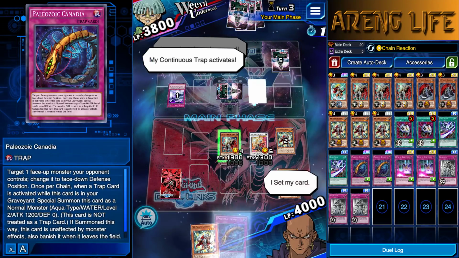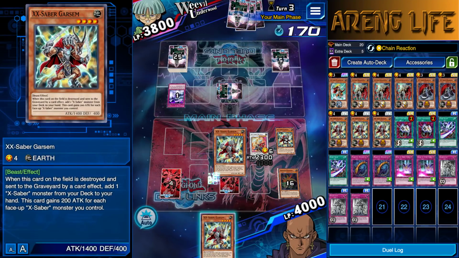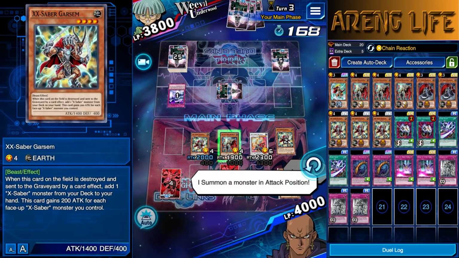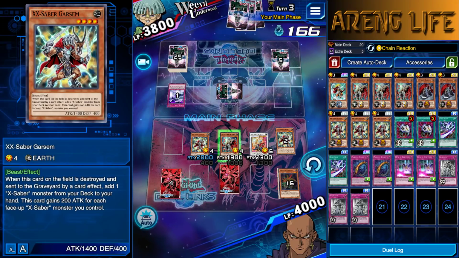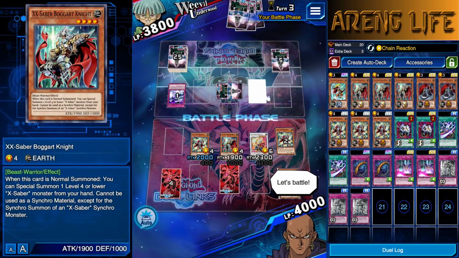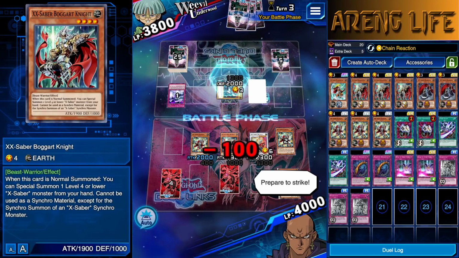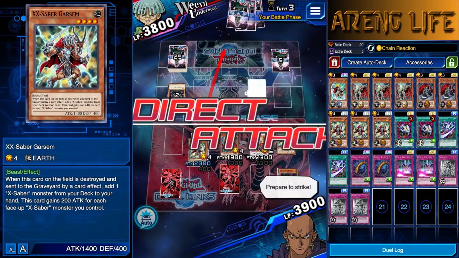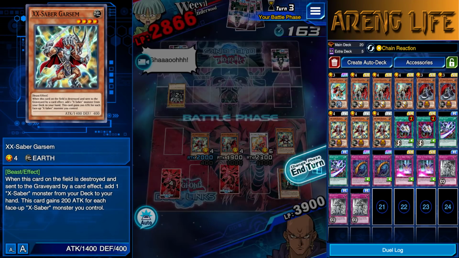So now I'm going to set this. I'm going to pretty much just clog the board. So if I do end up drawing that Parasite, it's useless. It's pointless. It doesn't matter, dude. So let's go ahead and enter battle phase. 19. Oh, you gotta be kidding me. You saved yourself so slightly. I had lethal on board, dude.